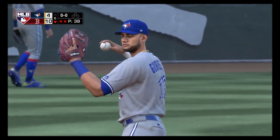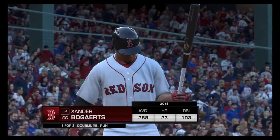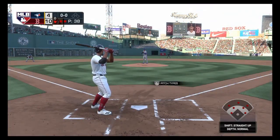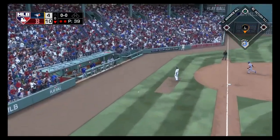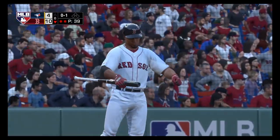Now batting, the shortstop, Xander. 2 men are gone now in the Boston half of the 6th, and that'll bring up the shortstop and one of the better 2-strike hitters in baseball, Xander Bogaerts. Here comes the first pitch. Swing and a ball hit softly on the ground. This is foul for the first strike.